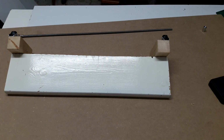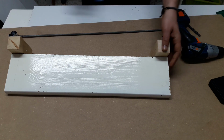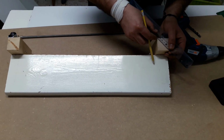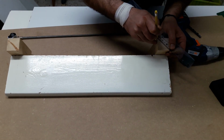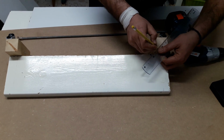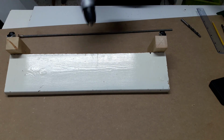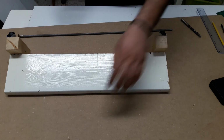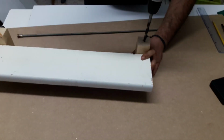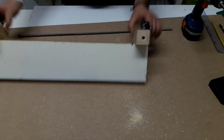Alright. And now we need to bring the drill. I'm not quite sure if I need to put it on the right or the left. Whatever it is, let's see. Center the hole. Okay. Start drilling with a small piece. Make some holes! Woohoo!